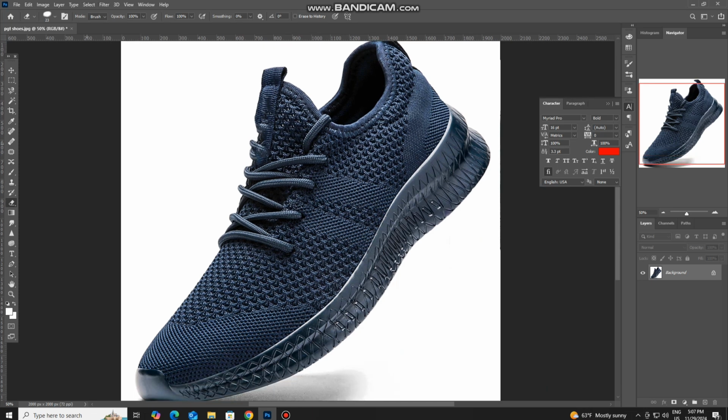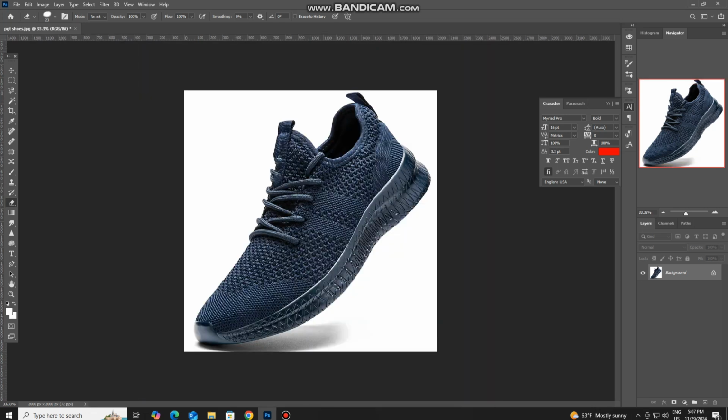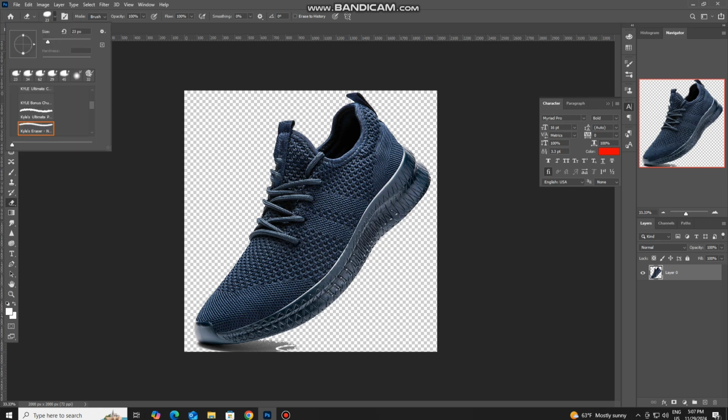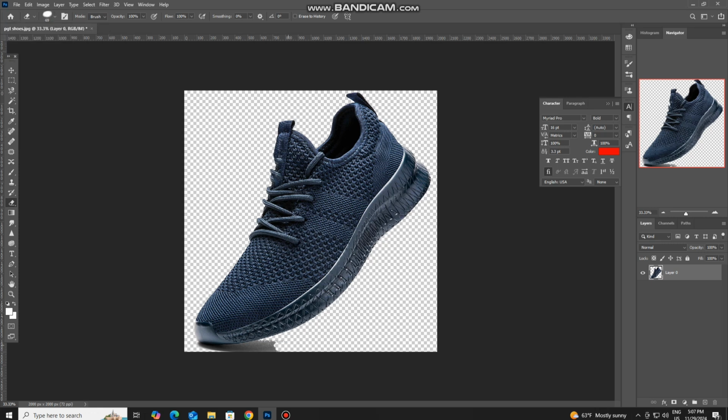And firstly I'm gonna remove the background, because after removing the background we can use this picture everywhere. And there are three kinds of erasers. Magic eraser for the whole entire removal of background, but the normal eraser can be used to remove only a specific part. And now you can see the picture of shoes without background, so this picture can be put in any kind of background you want.